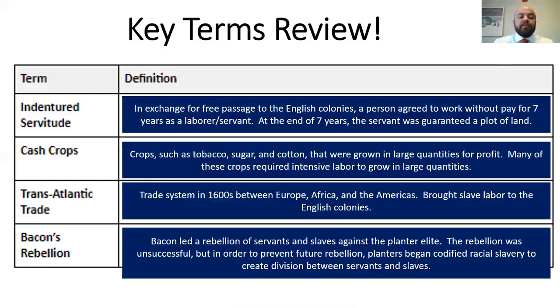Okay, these are some really important terms to understand as we talk about the rise of slave labor in America. If you were able to define 3 of these terms without looking at your notes, you are in really good shape. If you could define 2, you're in okay shape with a little bit of room to improve. But if you couldn't define at least 2 of these terms, you really need to spend some time digging into Period 2. Try searching up some review videos on Khan Academy or using your AMSCO book to review.